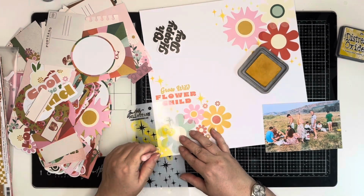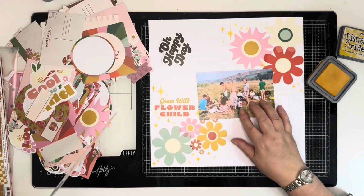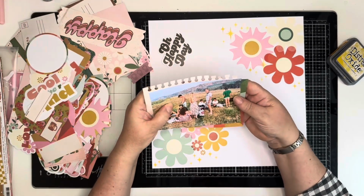Just in the very bottom corner now, and then that's it done, I think. There we go, and I love the interest that that adds to the page. It's amazing how a few little scattery bits can really make such a difference.